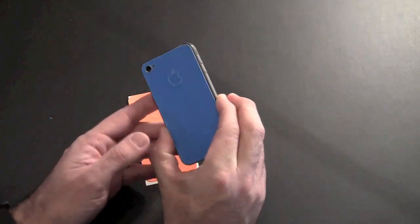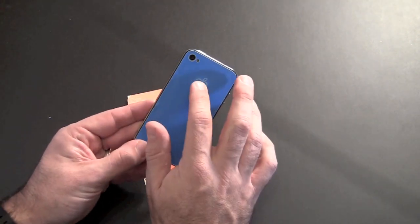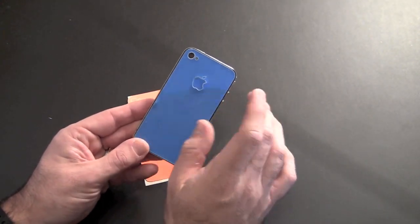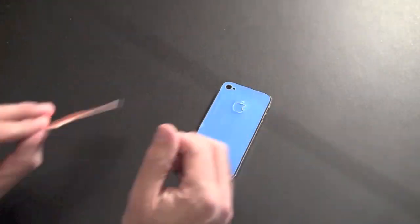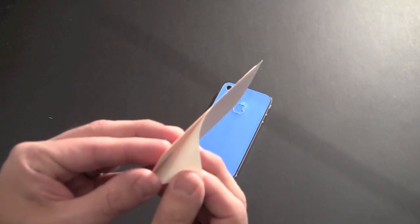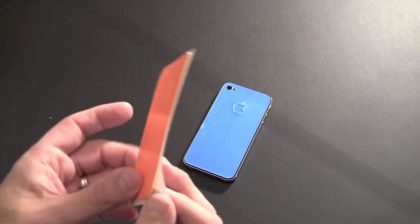These skins are pretty thick. I have one on my iPhone 4 right now. I have the blue version, and I left the Apple logo on. This is a cutout, but I like to protect my Apple logo, so I left it on there. They're pretty thick. If I peel the orange one back, you can put it up close to the camera, you can see it's one of the thicker skins I've tried. They feel almost like thin cardboard.